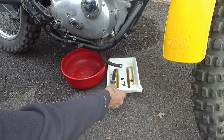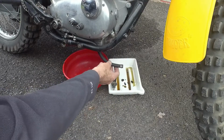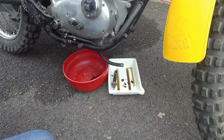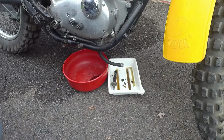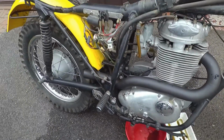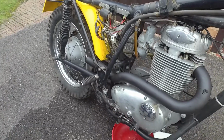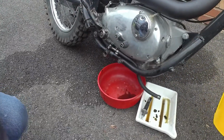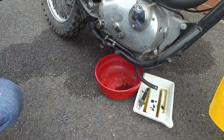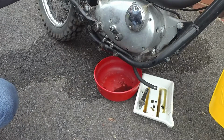A bit more out of the sump. As far as there's nothing coming out of here, it implies there's nothing. So nothing else coming out of here implies there's nothing left in the tank up here. So that's kind of worrying, really. I thought there was more oil in the frame than there clearly is.